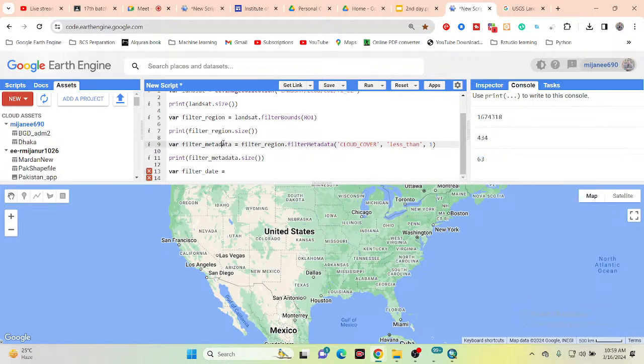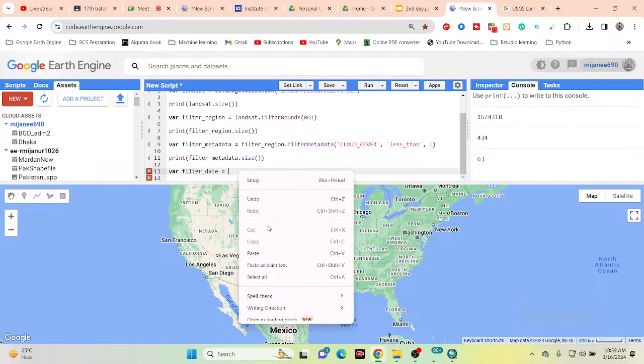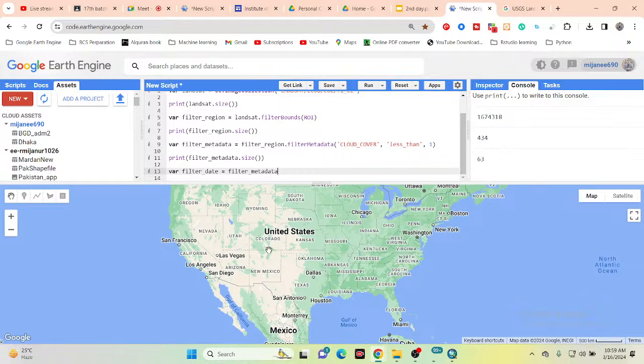Suppose I simply copy this filter metadata, because this variable stored the 63 images. I simply paste it here, and further I just use a filter date function. Basically it's filtering your specific time period, and you put here the start date and end date.